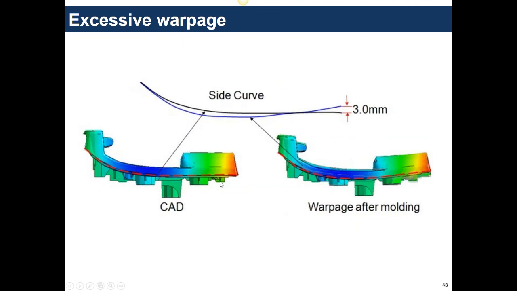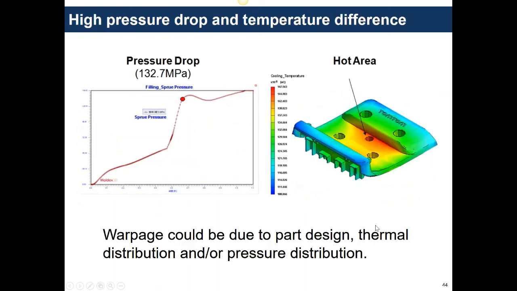Now, after running the simulation, you can compare the warpage with your target. So you can extract a curve from your CAD model, and then you can compare it with the warpage on that surface. And here you can see the warpage was close to what they observed during the molding trials. So, again, you can see it's unacceptable.